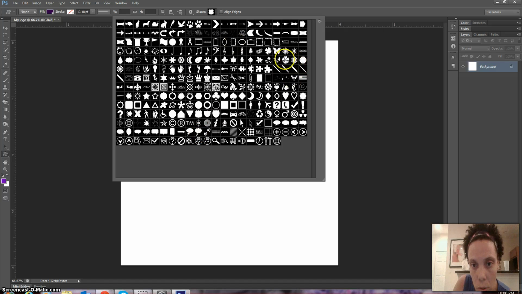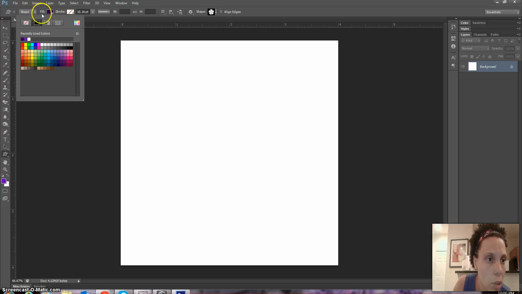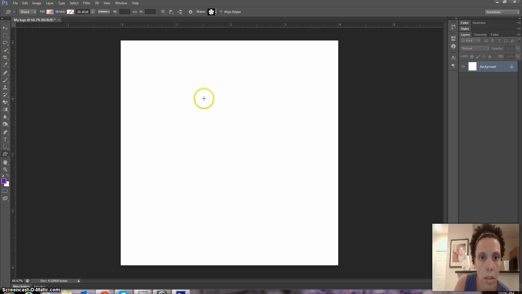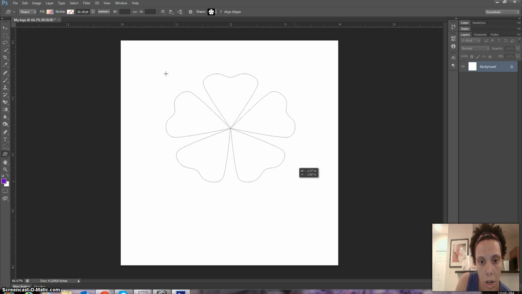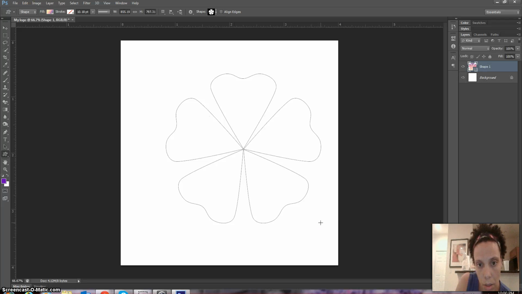Okay, so I'm going to use this flower looking one. I'm going to click on it, and I'm going to choose to have a gradient fill rather than the basic color. So now that I've chosen my color, I'm going to click and drag to get my shape the size that I want it to be.